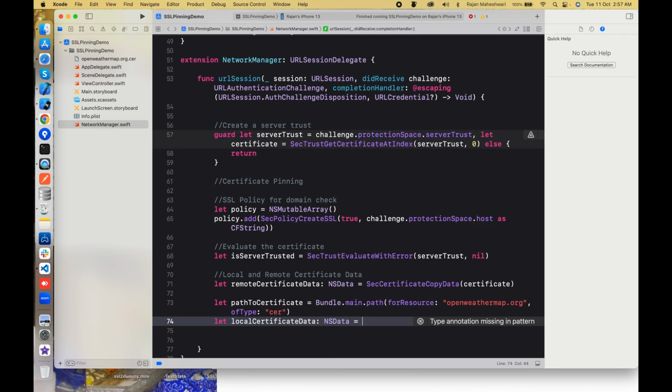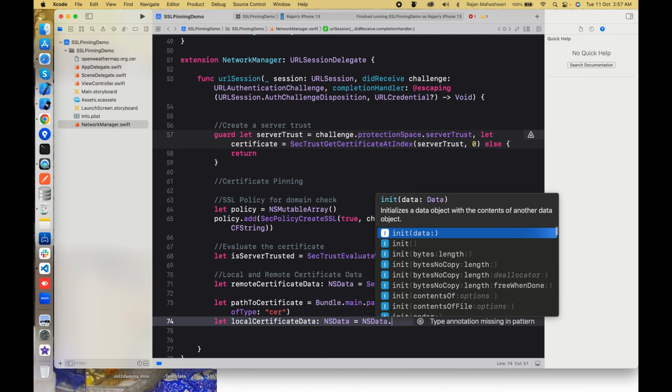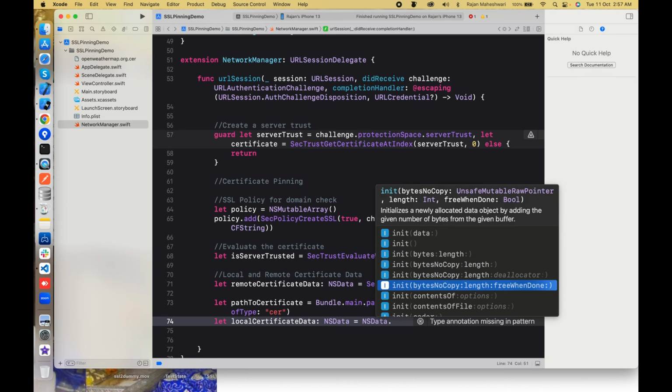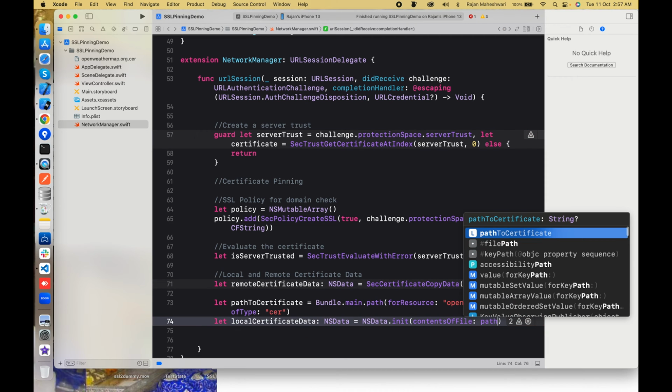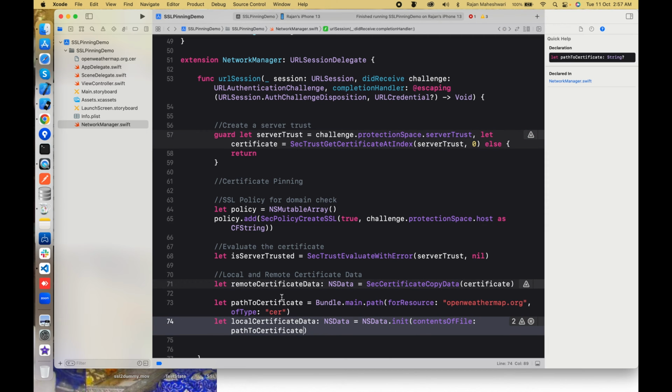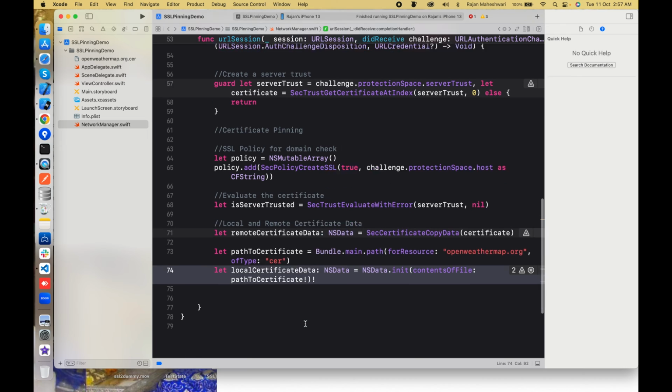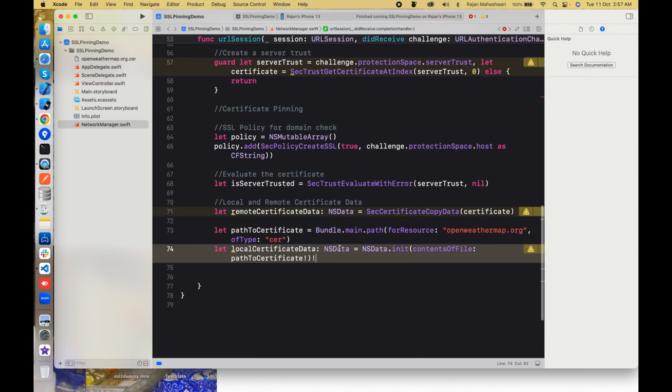And that will be NSData.init(contentsOfFile:), and that will be the path to the certificate. And obviously I'm pretty sure that I have passed it, so I can just unwrap it, and finally I can unwrap the data as well. You can write a guard or if let check.